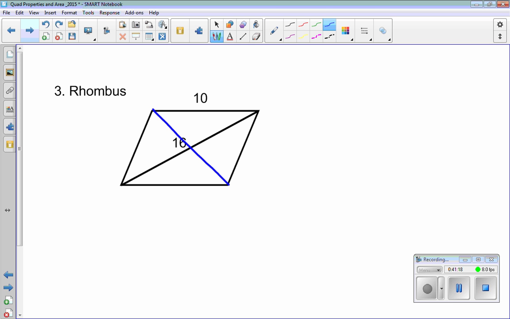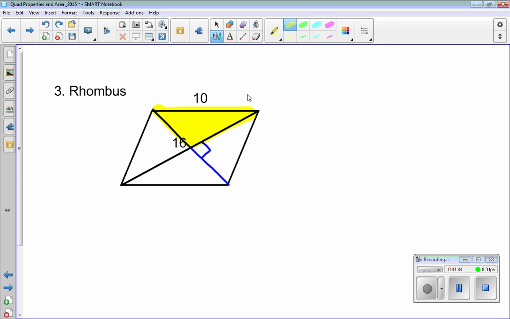Aren't the diagonals perpendicular in a rhombus? Wasn't that one of the properties we figured out? So guess what? I do have a bunch of right triangles. What's true about all those right triangles? Are they the same? Are they congruent? It's a rhombus, so they are. So if I find the area of one of them, couldn't I just multiply it by 4?